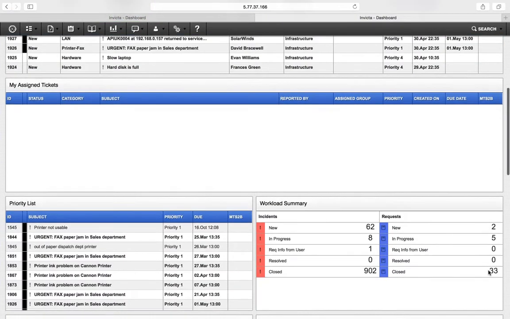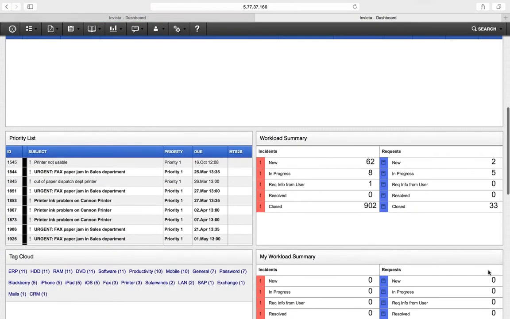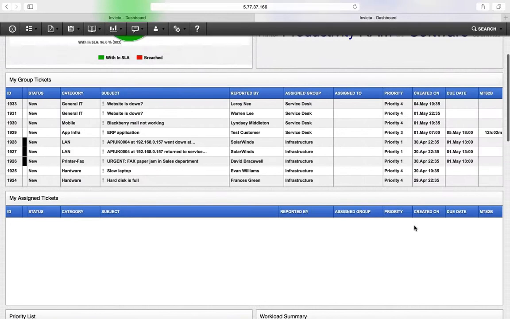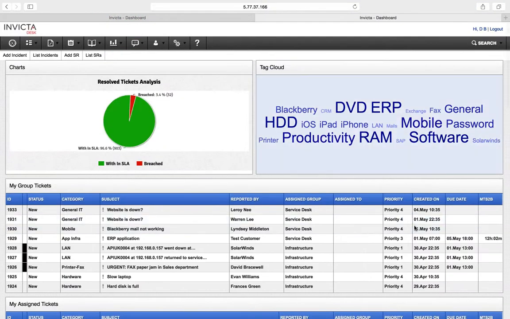And you can also look at information, for example, the workload list. So a number of new calls which have been logged, by number of requests, by their progress, and how they're being resolved, and closed calls which are going on to the system itself. So you can start seeing all this type of information which is coming into place. You can also start looking at different categories by adding a new incident, adding a service request. Look at all my calls which are being associated.